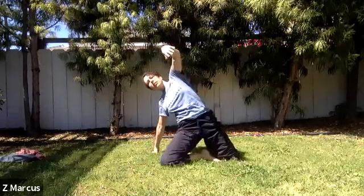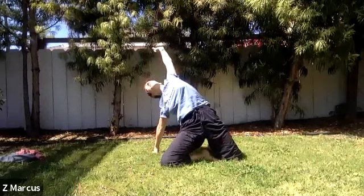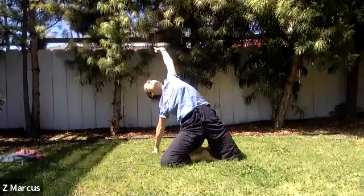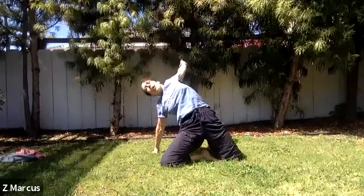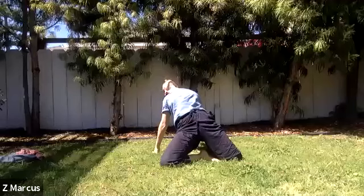Bring the left hand to the ground. Bring the left foot to the right knee. And then lift the hips. Lift the arm. Send it back. Drop your head back. If you can and you want, that right hand can also come back to your right heel.